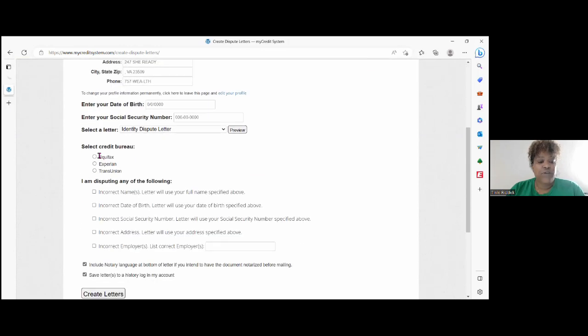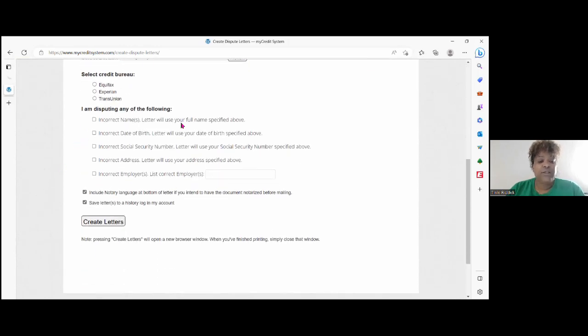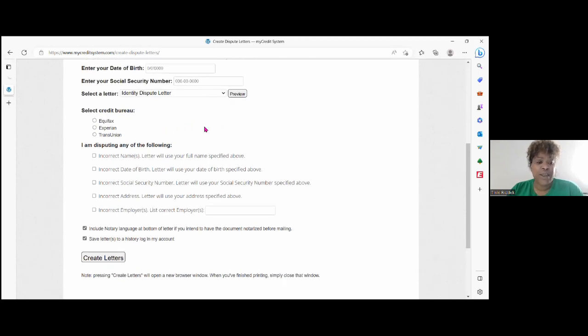You're going to do that for each credit bureau. You're going to send off 3 individual letters. In turn, you're going to mail it off. You need to write down the date that you mail that letter off. That's very important, because by law, they have 30 days to respond to your request, okay? So any letter you send to the credit bureaus, by law, they have 30 days.